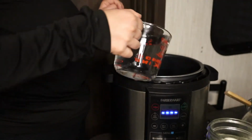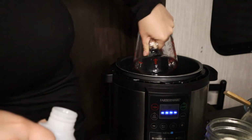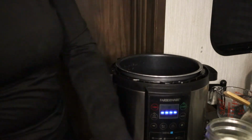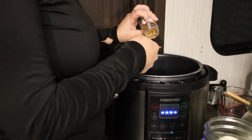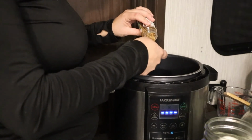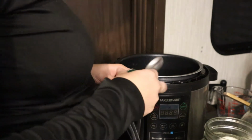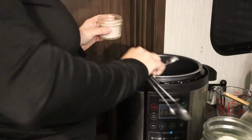Okay, so here are my 2 cups of water. 2 cups of white distilled vinegar. 2 tablespoons of sugar. 2 tablespoons of pickling spice. Now, because the pickling spice has cloves in it, it will give your eggs a tan color. There's nothing wrong with them. It's just the cloves in it. I don't mind the tan color, but if you do, just be aware of that. And then 2 teaspoons of salt.